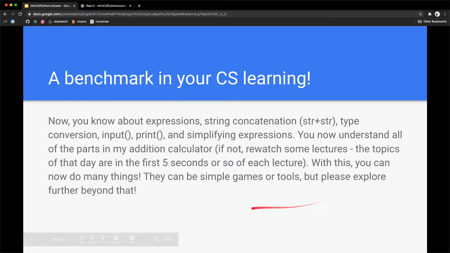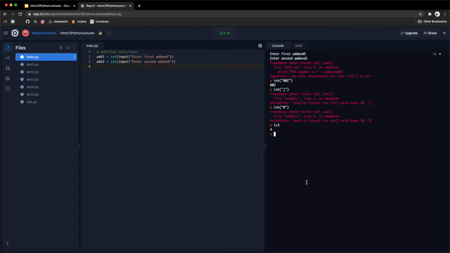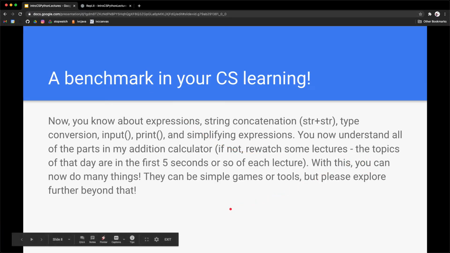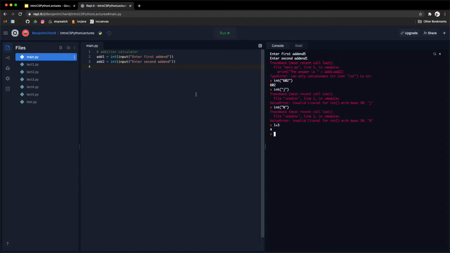This is a benchmark in your CS, or computer science, learning. Now that you know about expressions, those are very important. I covered them a lot: string concatenation, where you add two strings, type conversion, input, print, and simplifying expressions, like how 1 plus 2 will give me 3, or 1 plus 3 gives me 4. You now understand all of the parts of my addition calculator, which is cool.